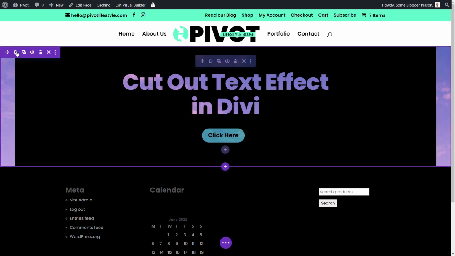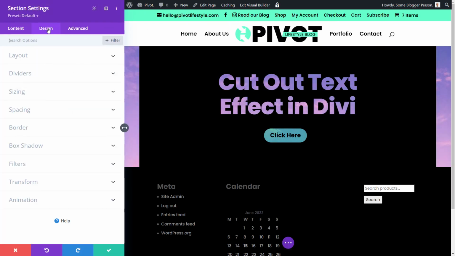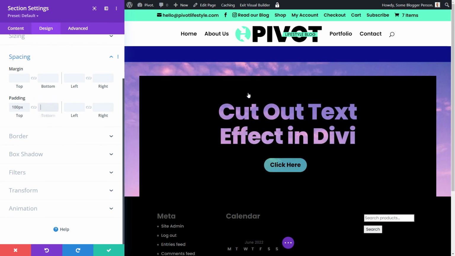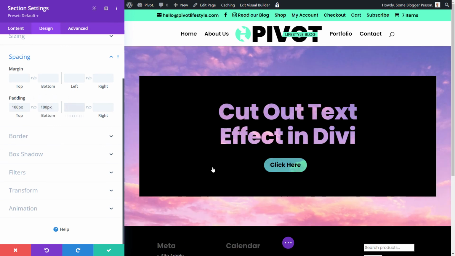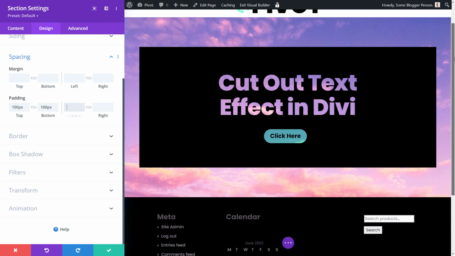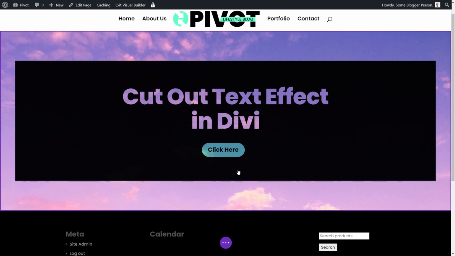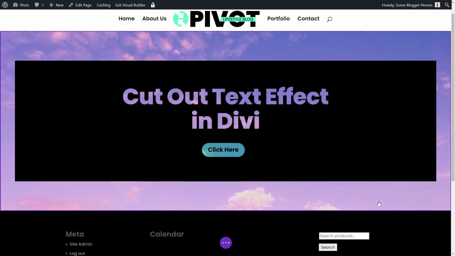So once again, if I add some space around that by going to design and spacing for the row itself and add some padding at the top and bottom, we can get this nice box effect. So as I scroll, the text in the background moves there. So that is pretty much it. I've tried to explain as much as I could with that, but there are limitations, as I said, because anything in this area, once I set that blend effect, it becomes affected. So you can see how this is semi-transparent, but you may find that actually works for you or not.